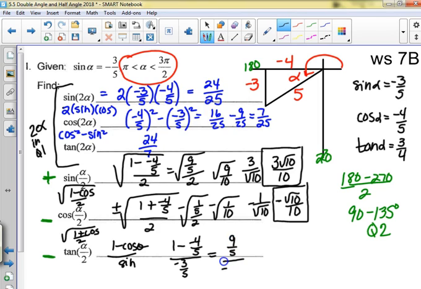9/5 is divided by negative 3/5. 9/5 is being multiplied by the reciprocal, which is negative 3. Did anybody get negative 3? Is that what would have happened here? Look, yes. 3 of these divided by 1 of these with a negative sign will come out a negative 3, right? Okay, did it take care of the negative for us? Yes, it did. Because we had the signs right on these. What quadrant are we in for half of theta? We already discussed this early on, didn't we? We took it right there. Okay.